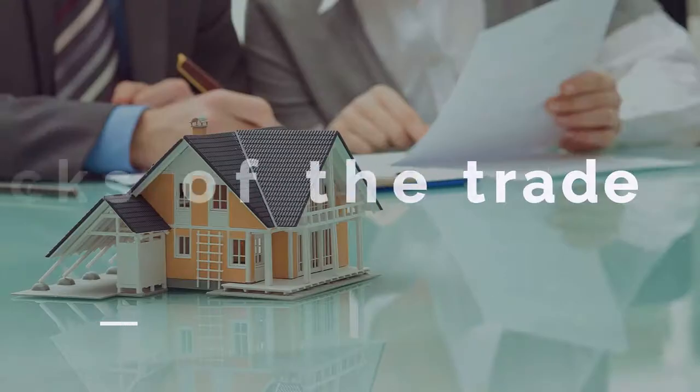Sometimes it's 15, sometimes it's less. Remember, folks, the inspection period is everything in a wholesale deal. When you sign it, if you're not going to purchase it yourself and you're going to sell it to your investors, when that inspection period is over, you are liable on the deposit, the EMD deposit, and you will be in breach of contract if you don't purchase it. The inspection period is everything.